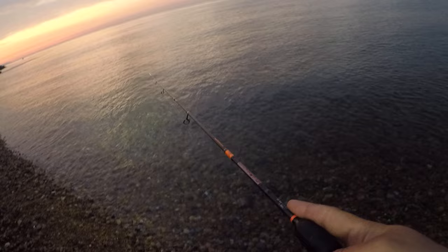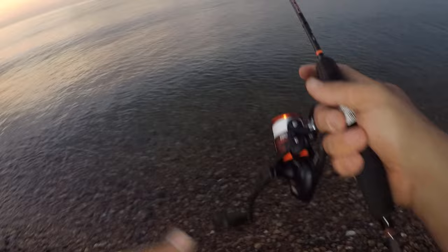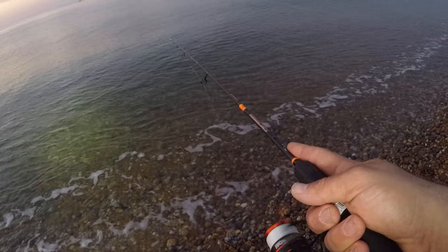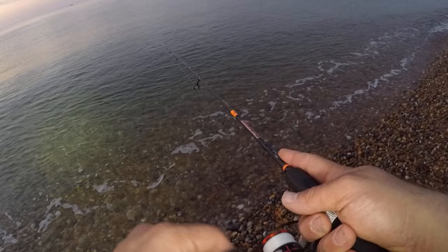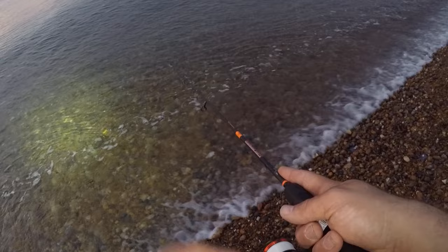Oh man, we're straight in on the paddle tail. Straight in. They're hitting it, they are hitting it. So we have one hit, no conversion. Gotta cast it back out again. Second go, nothing.